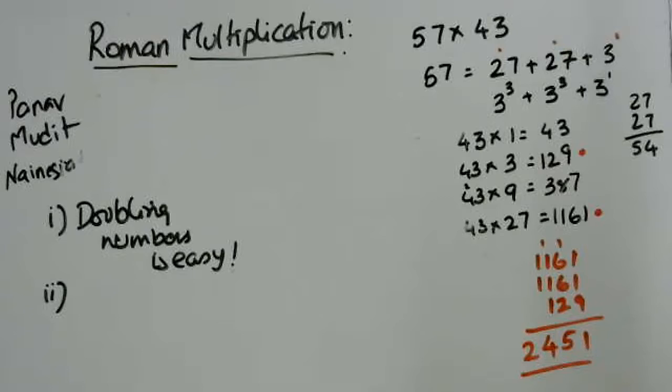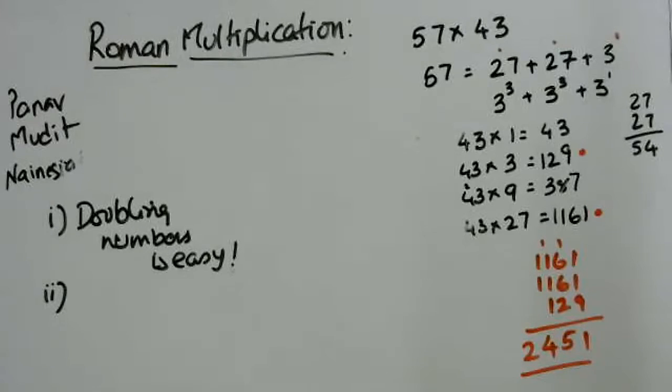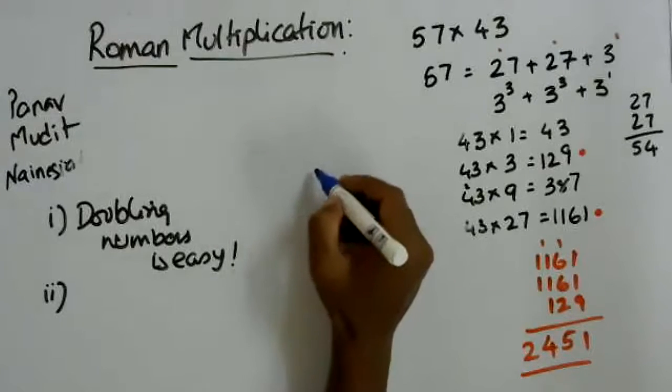It is 2451. Nainisha, where did I go wrong? Can you be more specific? I might have done something wrong, so just correct me. When you added all the numbers, 1176, 400 and all those. Can you tell me the numbers again? I might have made a mistake with that because I did a little bit of cheating in the background. So it may be possible that I made a mistake. You tell me what those numbers were.